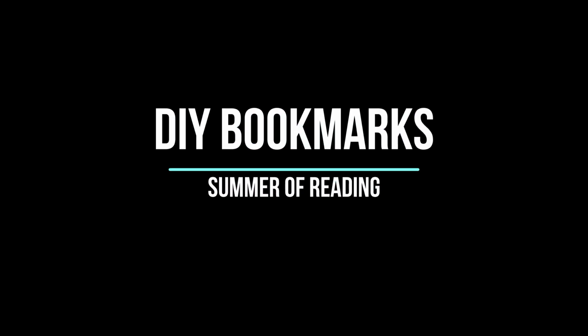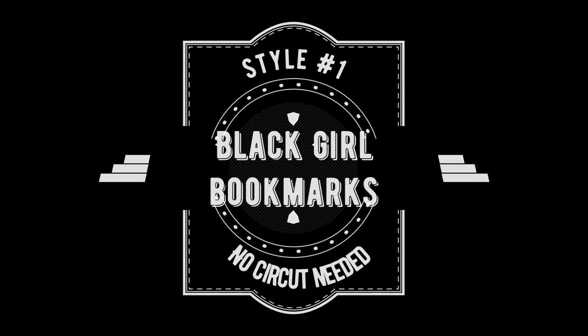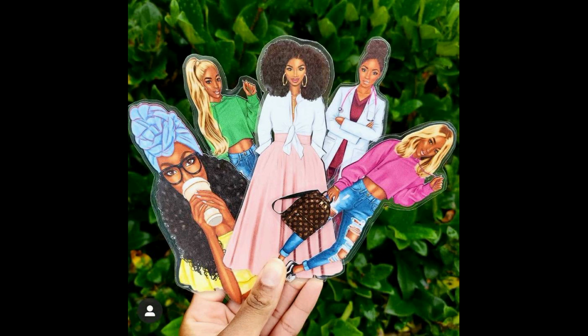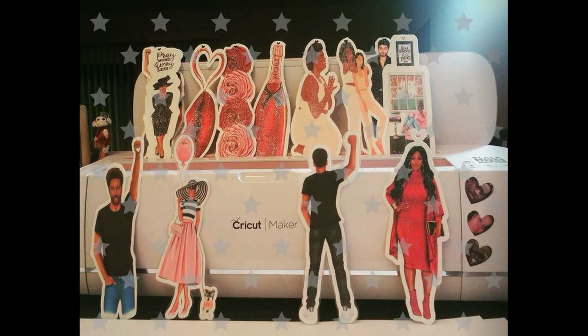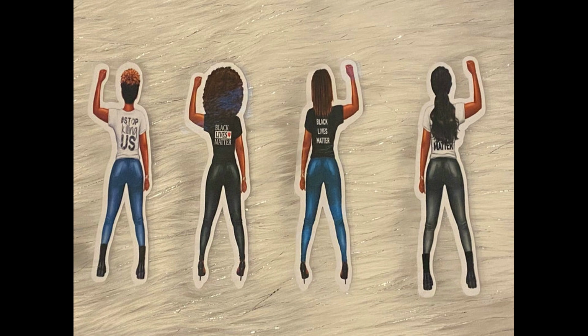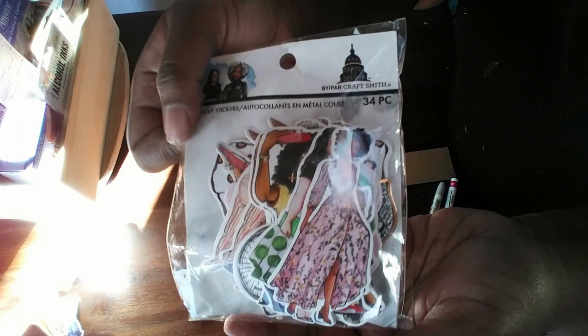I hope that your summer is off to a great start and you're enjoying this session of Summer of Reading Crafts. So today I'm working on a series of DIY bookmarks. Style number one is inspired by some Black Girl Magic bookmarks that I saw on Pinterest and on the internet, and I thought they were really cool, so I figured I could do a DIY version for a lot less.